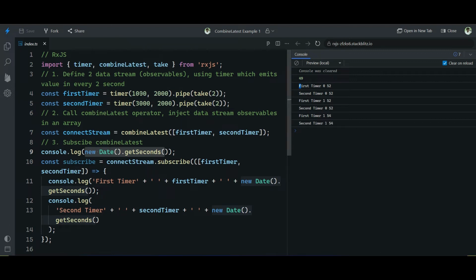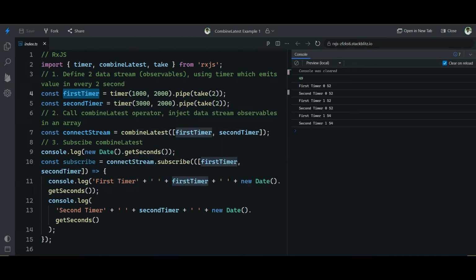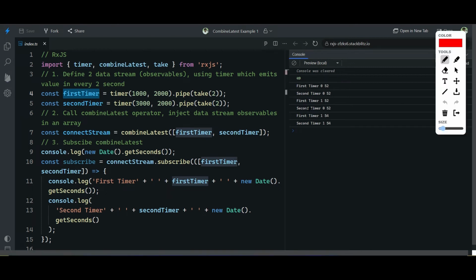But if you see here, after 1 second itself we are trying to emit a value from observable 1, but we are getting an initial delay. We will see how this is working in a diagram. At the 49th second, we have just subscribed to the two input observables. After 1 second we are getting a value from the first observable.